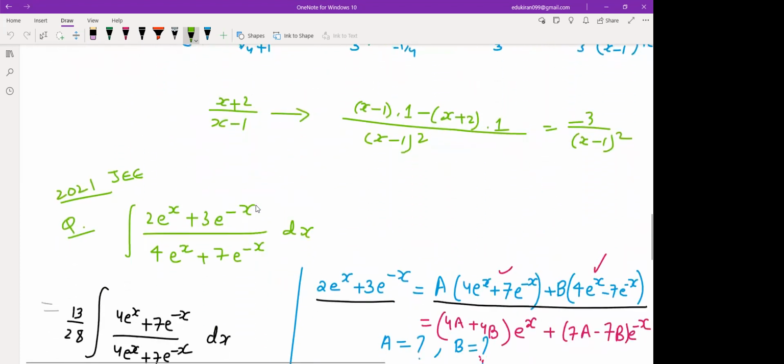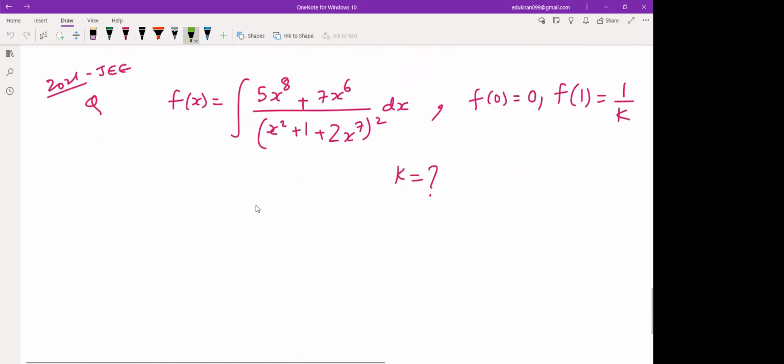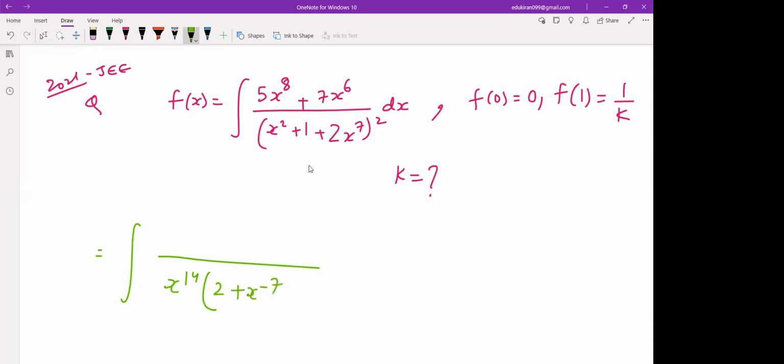This question which I have just sent you is also on the click. So I will give you the hint. What you do here is you take x to the power 7 common from the denominator inside the square. That will become x to the power 14. And when you take x to the power 7 common, this will become 2. This x to the power 7 will be removed, and this will be 2 plus x to the power minus 7, and this will be x to the power minus 5, whole square.